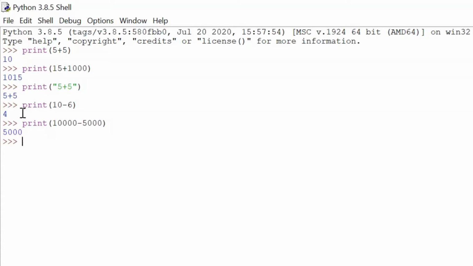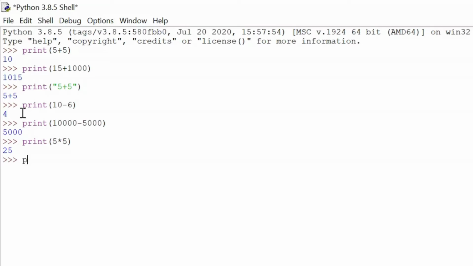5,000. Now let's try friends the third type of mathematical operation, and that type of mathematical operation is multiplication. So it would be print circular brackets. Now friends, we need to multiply two numbers, so let's write 5. Remember, there is no cross in multiplication in coding, so rather than that we use the star symbol. So I would press shift plus key number 8, it would add a star on the screen. 5 into 5, close the circular brackets and press enter. 25. Again remember, do not add double quotes in it.